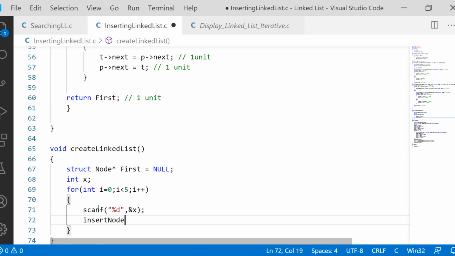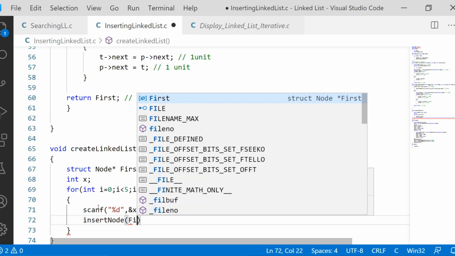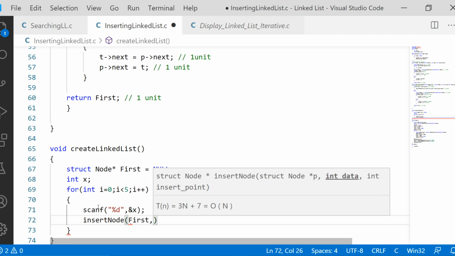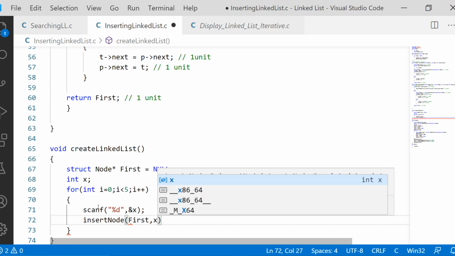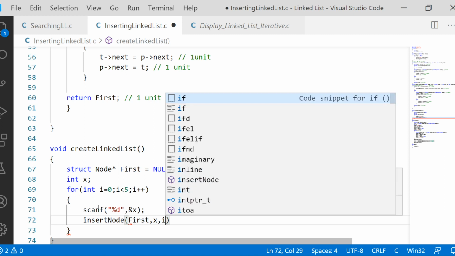The iterative approach I'm calling. For insert node, first of all pass the address of the first node, which is available in the pointer first. Next is the data to be inserted, x. Then the third argument is the insertion point, which, as already discussed, should go 0, 1, 2, 3, 4.